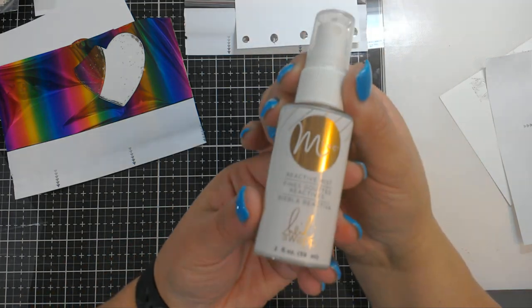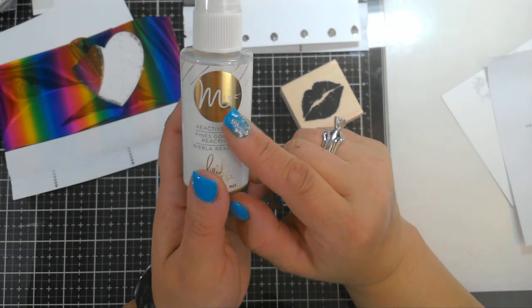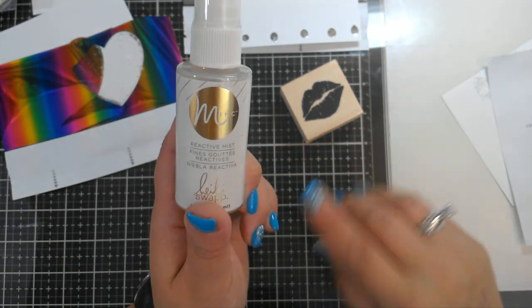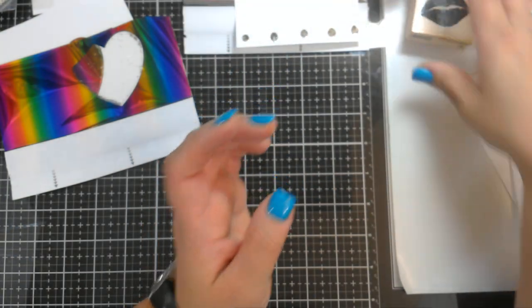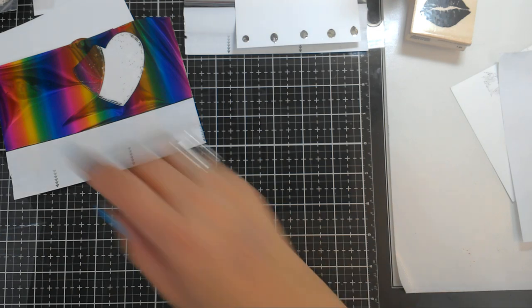And this is, again, just Mink Reactive Mist. Before, I think the problem was I was trying to use it out of an ink pad. I've never done it straight onto a media mat, onto a stamp. So you guys are going to see these results firsthand with me. All right, it's coming out of the machine. And you don't need a Mink machine. That was another question asked today.